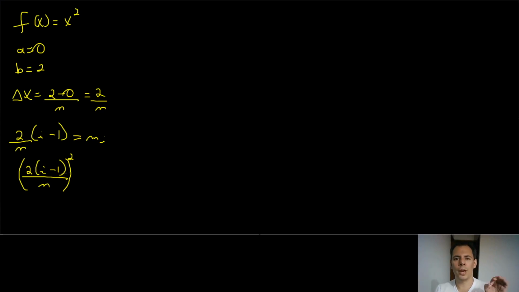But what are we trying to do? We're trying to find the area of the rectangle. So if you have something like this, I'm going to put a big rectangle here, just so you guys can see it. This is the rectangle, and I just want to count this area up to here.